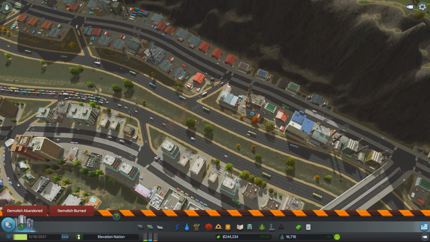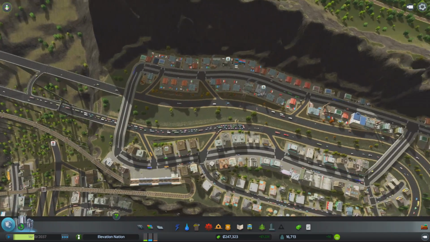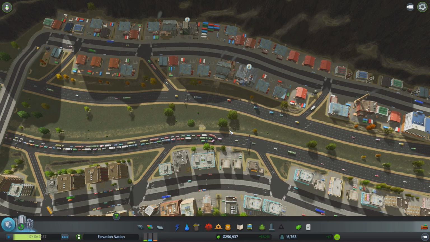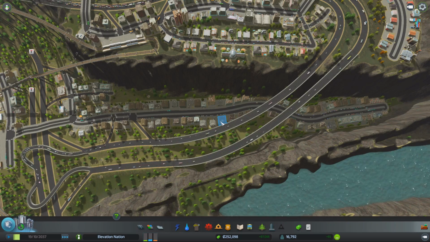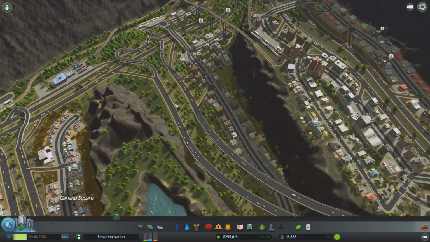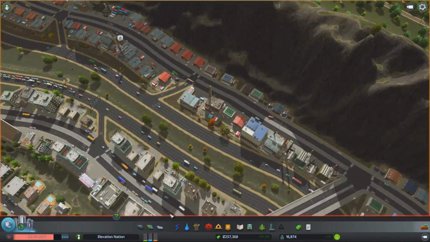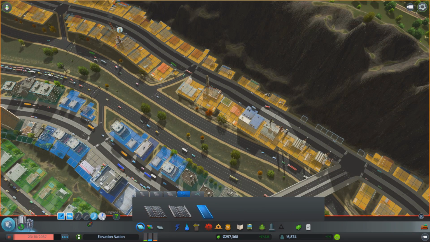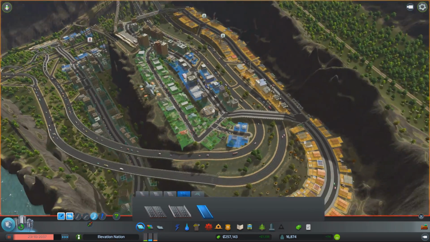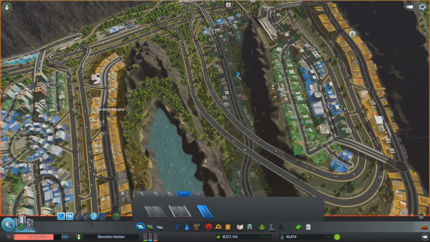Okay, what if we were to remove that thing right there? Holy shit. Alright, that is not the best. Yeah, it's because they're all merging into the center. Okay, let's stop this. Alright, so that definitely wasn't the problem there. We can leave that as it was. The problem is that everybody's merging into the center here to get to this lane.